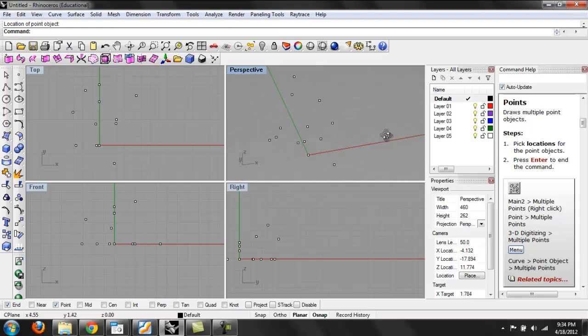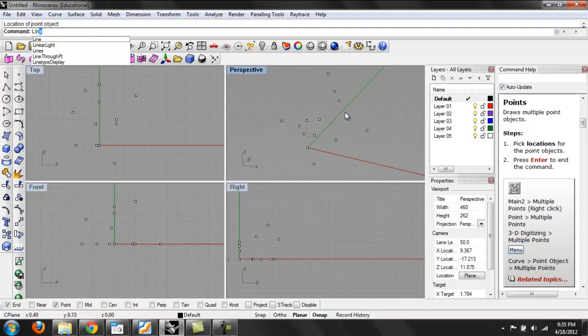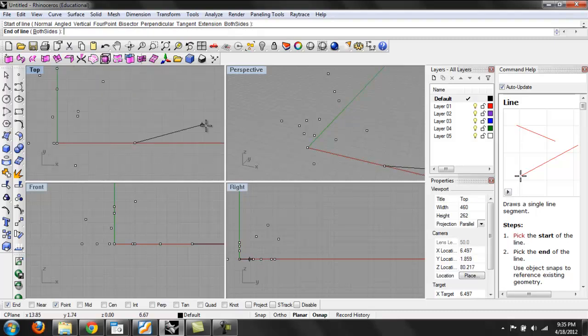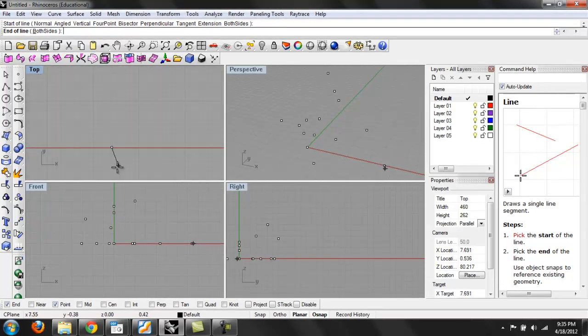So you can add clouds of points, and then we can connect these points by drawing a line. So in the command line, you can type in line, and it gives you various options. If you just do line, that will come up with a single line. And say I don't want to connect it to any of these points, I just want to place it in space and draw the line, and you should see how it's made up from a start point. So already it's demonstrating that this line is made up of a point, and we need another point to finish the line.